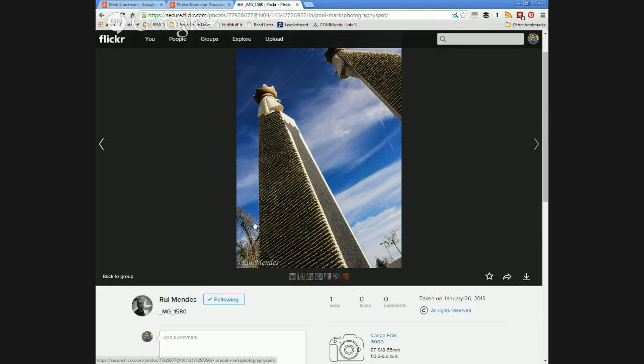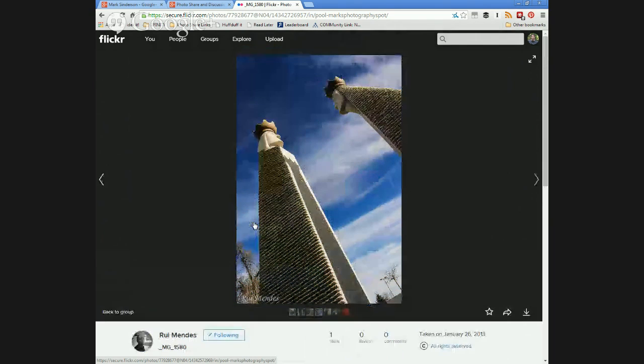I'm getting used to it. You've got to do it if you want a different perspective. It's one of the things that can turn something really basic into something pretty interesting: just get low to the ground or above it, or anything outside of the normal walking-around viewpoint. So that's neat. Nice light and texture. The colors are nice. The shadow is very nice.